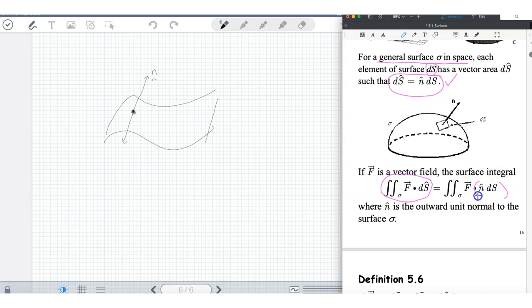So this one is actually dS. So now we have F dot n dS, okay. But as I mentioned from the previous surface integral for scalar field, we don't use the dS, but we use the dA. So now we have to know what is the calculation which is needed for us to convert from dS into dA, where the procedure is not the same as the surface integral for scalar field.